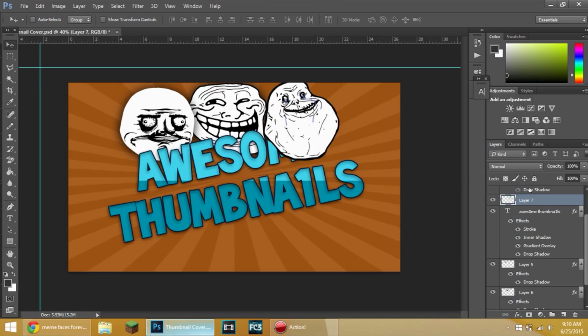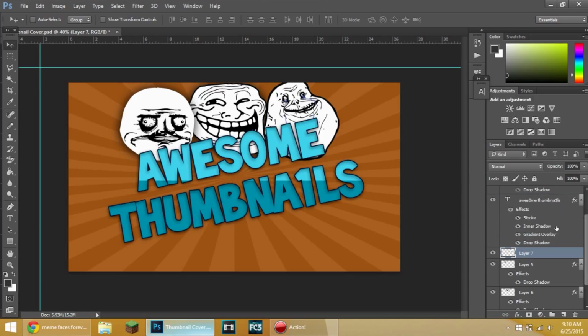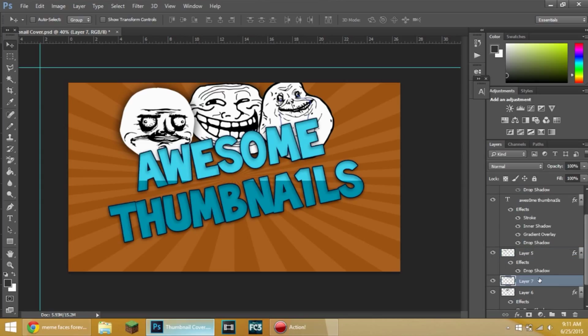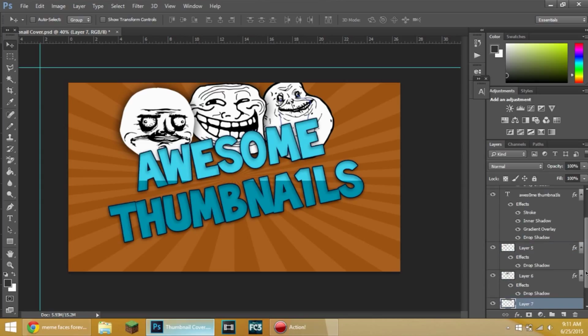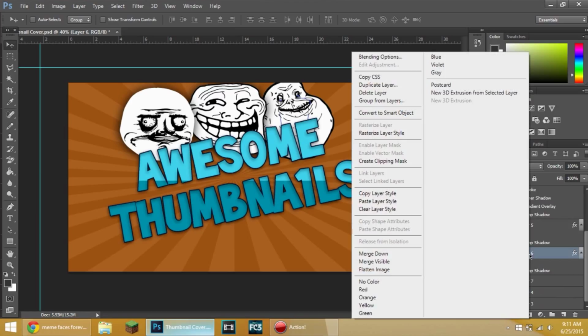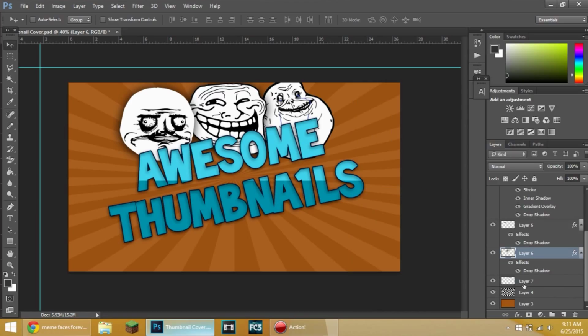That's pretty cool. You can just move you under the text, and we can get you snugger, actually. We can grab you in here-ish. Yeah. Very close, and you just move him under layer 5, or under layer 6, I'm sorry about that. Like that, nice. And then you just go to your layer, you do copy layer style, layer 7, you do paste layer style, and that's it for the top.